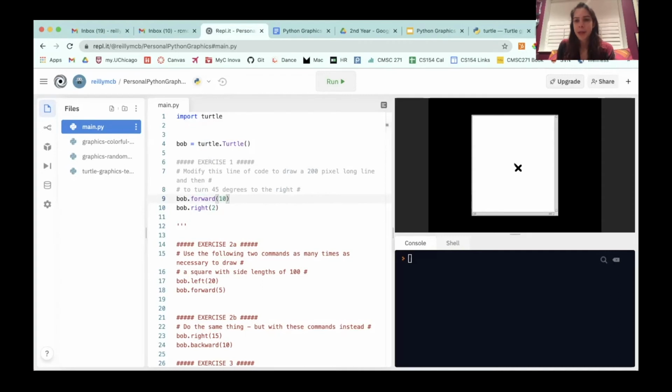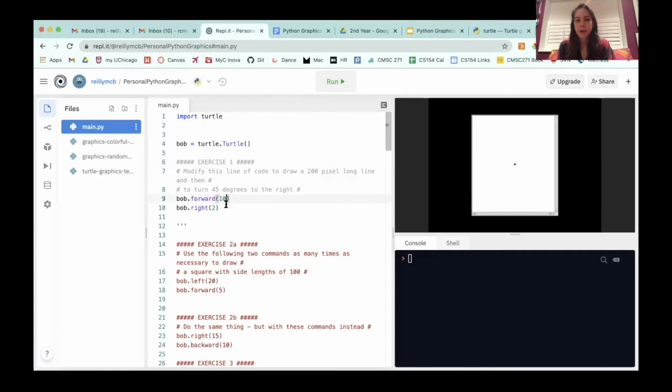You may have noticed that there's not really any noticeable line behind Bob here. 10 is not a lot. So knowing that 10 is the number of pixels and 2 is the number of degrees, think for a second: how would you change these lines of code to execute what exercise 1 is telling you to do, which is to draw a 200 pixel long line and then turn 45 degrees to the right? Give me a second to think. Okay, yeah.